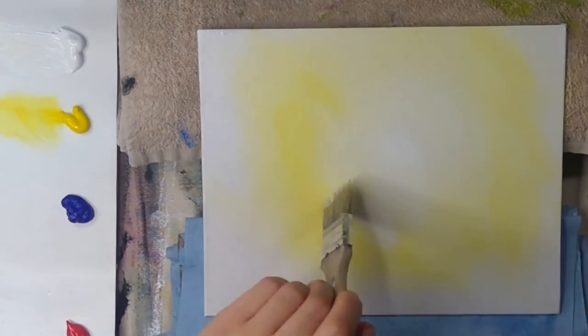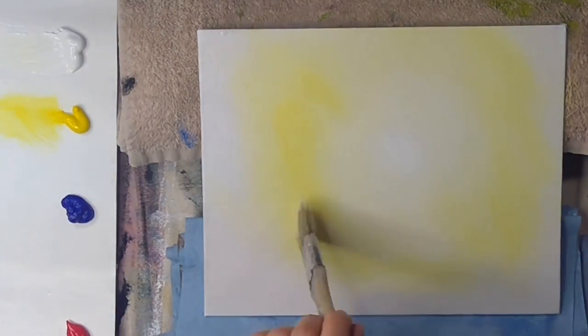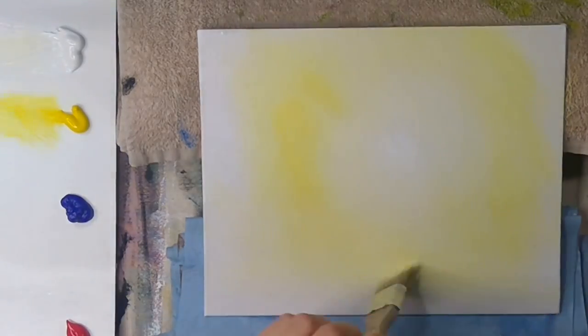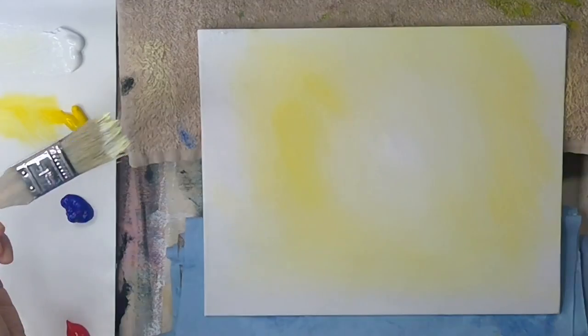More white. I'm going to come this way a little bit because we're going to have a path that's going to be lit up by this in a way, coming straight for us. All right. Now add just a little bit of water just to the ends.